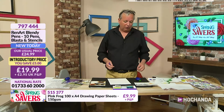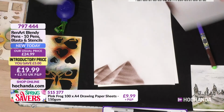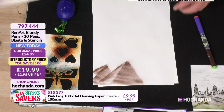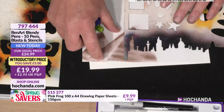Now, remember, you can still blend your pens and use your blaster. So here's one that I did earlier. That's how I did my pyramids: I had one bit of A4, which I halved in two. So there are my pyramids there. And I'll use my cityscape just to build up my picture. It could be any city, anywhere. And pop my pen in. So I've added brown ink to my purple pen, so when it goes on the paper now, it will start brown.